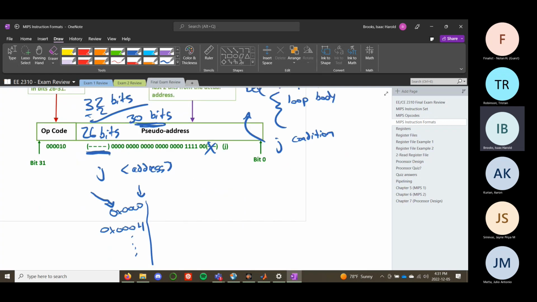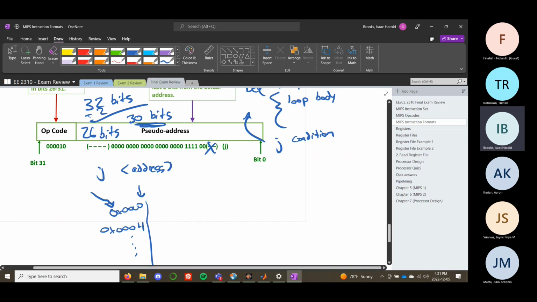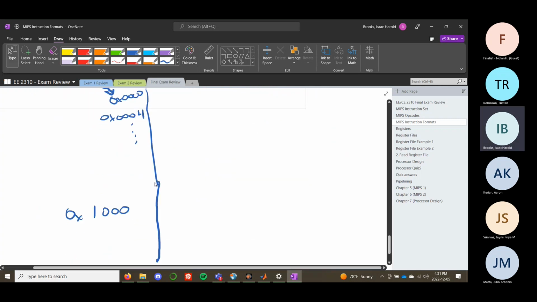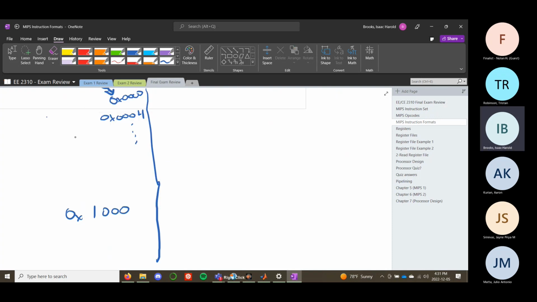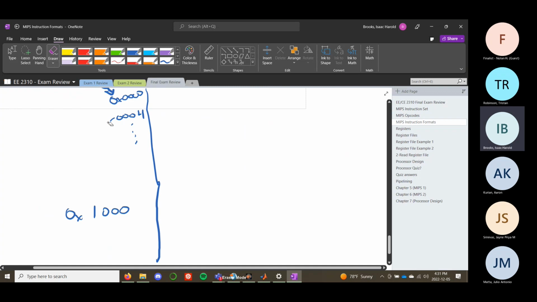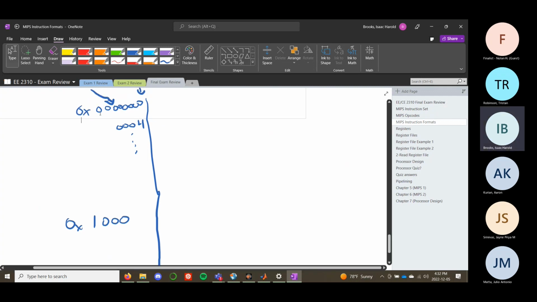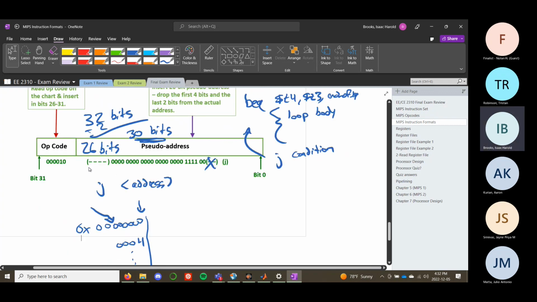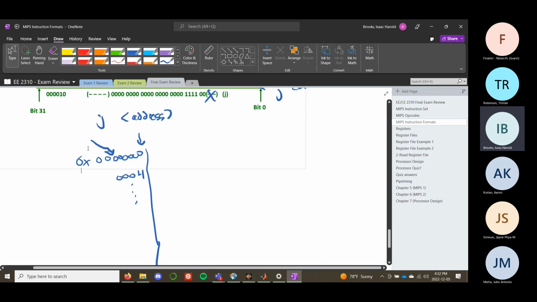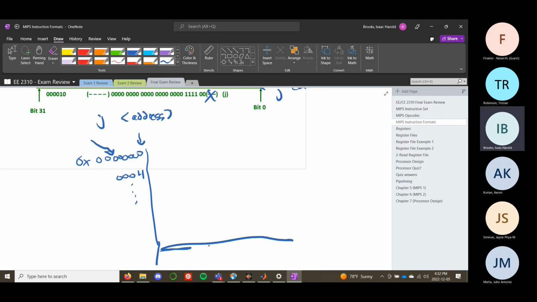So what we're doing when we're chopping off these four most significant address bits is we're limiting the range that we can jump to be within the same kind of block that the instruction is in. Because if you imagine that there's 32 bits, this would technically be an 8-digit hex number. Imagine the entire space of addresses. What we do when we chop off these top four bits is we can only jump within the block of instruction memory where we have the same first four bits.